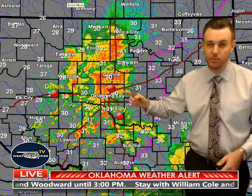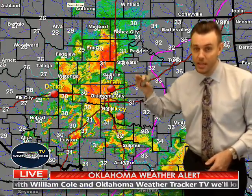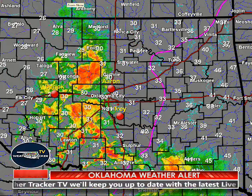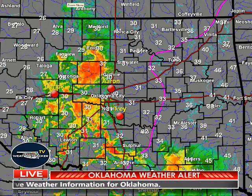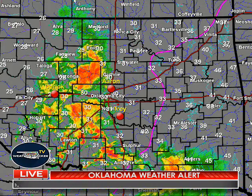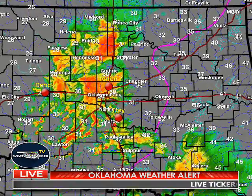If we get to 32, 33, 34, we may just get a good old-fashioned cold rain this afternoon, one that we need here in central Oklahoma. So that would be best case. It could go either way. Again, we're talking about 2 or 3 degrees difference. When you're talking about that, it can seesaw either way. And so we're not completely sure on that yet. So fingers crossed we will get above freezing. Now, again, we are going to check in with our team of trackers. I know that's what most of you folks want to see, the actual live video of what's going on.